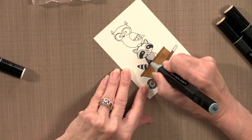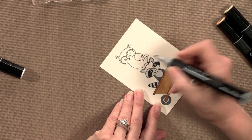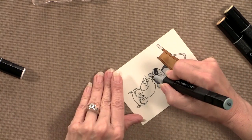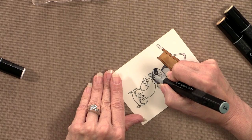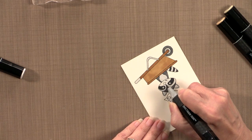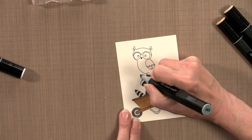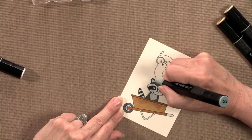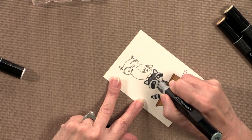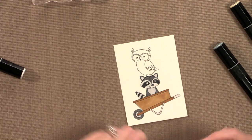I'm going to add a little bit of texture to all of this using the blender pen, so I'm not doing a lot of fancy blending right now. I'm just going to add texture. This has a nice little tip, so you can get into some pretty tight areas, but you just have to be a little bit careful. Okay, and we'll just do the outside of his ears. Kind of highlight those with that dark color. And his nose.